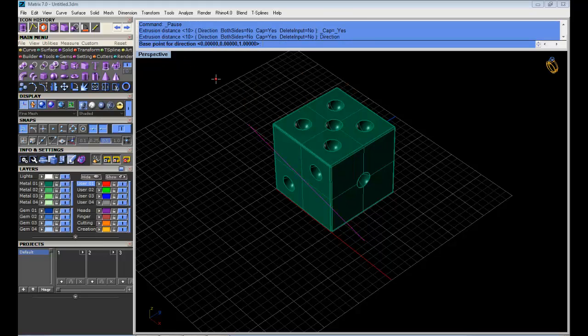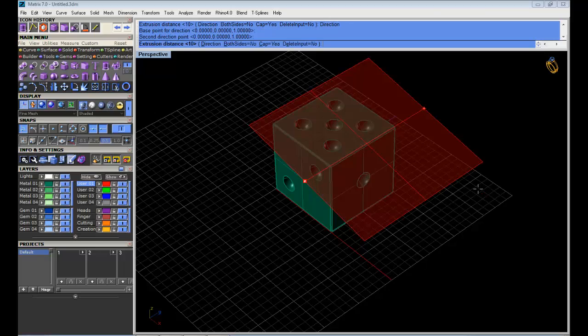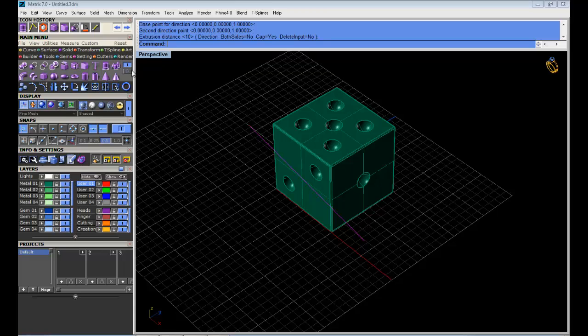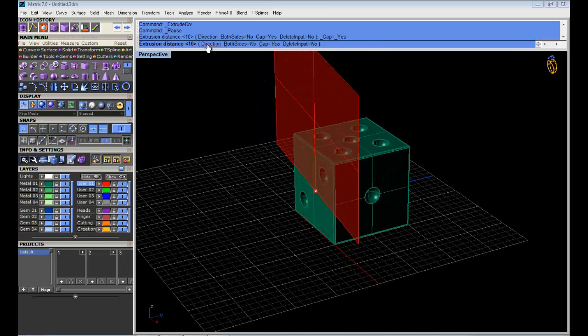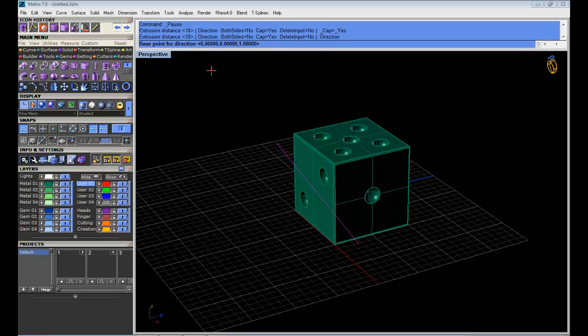Basically, we need to set the direction of the extrusion. A direction is always set by two different points. So we just need to set two points. Click one, then press shift and click again. I'm doing it again. Extrude, click on direction, and set two points.